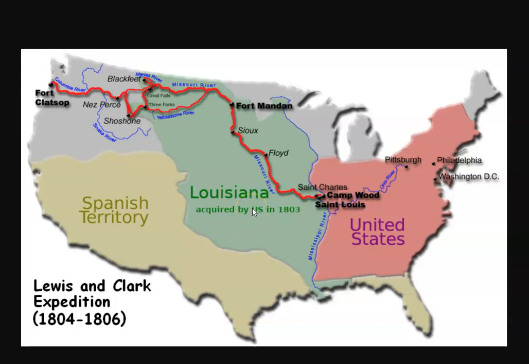The next question is: what have we just bought? Nobody knows what's out there. So Jefferson sends out the Lewis and Clark expedition — Meriwether Lewis and William Clark, two military officers trained in mapmaking, surveying, and scientific observation. Jefferson wants to know: what's the lay of the land? What could we grow there? What's the soil like? What native plants and animals are out there? He also wants reconnaissance on the Native Americans — are they friendly, willing to make deals?